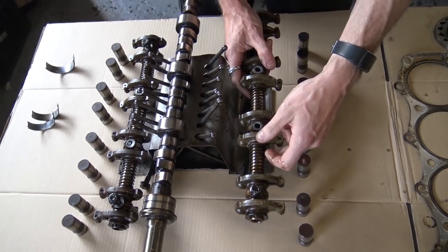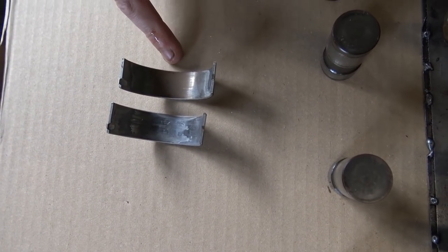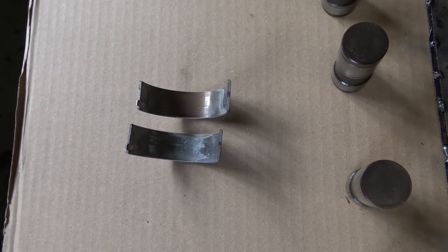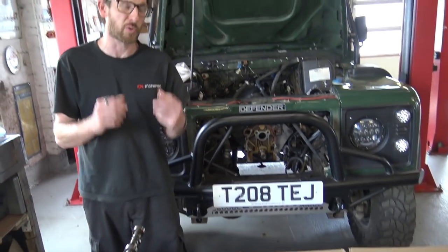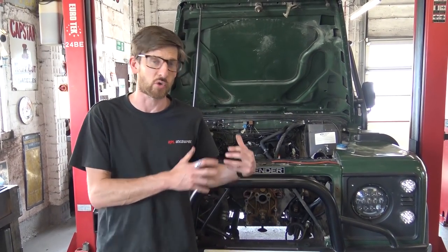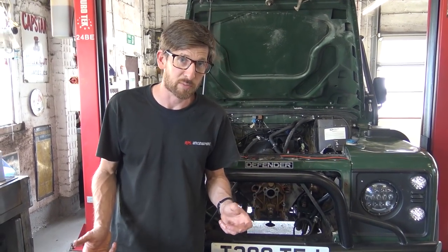Genuine rockers will get reused on those shafts. The big end bearing is down to copper, so that will be replaced. The crankshaft is in really good condition with no scoring on the journals. We've decided we're going to pull the engine out - originally we were going to do the bearings in situ, but we're that far in with the heads already off. It's only engine mounts and bell housing bolts to pull the short engine out now. We can have it on the stand, do everything really nicely, and then fit the whole thing back in when it's built up.